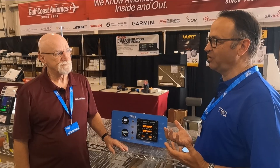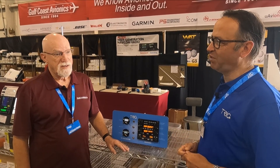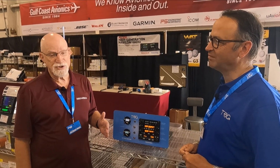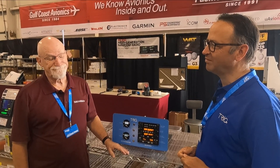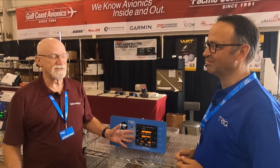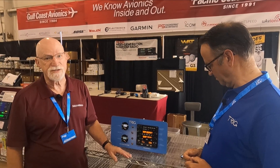So pilots navigate with GPS — that's obviously what most folks are doing — but could you tell us why the NAVCOM remains an important part of that sort of panel? In the US, VOR navigation is still second only to GPS, but not by much. People still want a VOR and an ILS. Everybody is sometimes worried about GPS getting jammed or something going wrong, and they still want a way to navigate. VOR and ILS is still a way to do that.